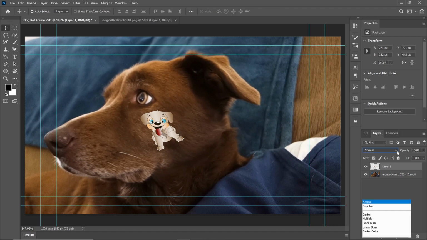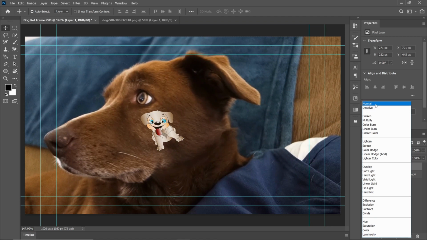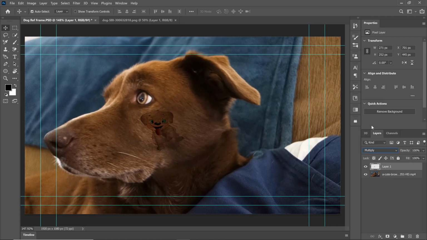You can also check which blending mode is likely to give you the best result. Mostly you'll find that multiply will still be a better bet than all the others when you have an image that has a lot of white in it. Okay, so we'll have it there. Now the only thing is I don't really need to set that one when I'm here. I just need to see how it will look, because we will set that in After Effects.